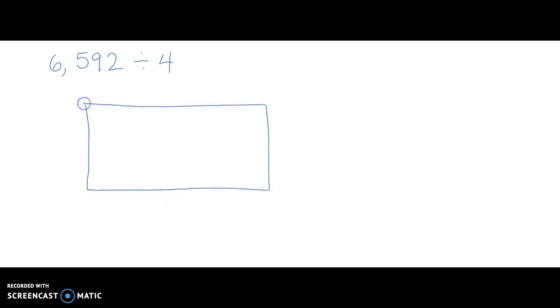Let's just go ahead and try to use, but we're not going to use that pen. Let's try to use 6,592 divided by 4. And we don't know this answer yet, so we're going to go ahead and begin with an area model to determine how many 4s, how many rows of 4 are in 6,592. So 4 times what is 6,592? I have no idea, but I do know that I can use my thousands place to help me get a good guess, at least get close.